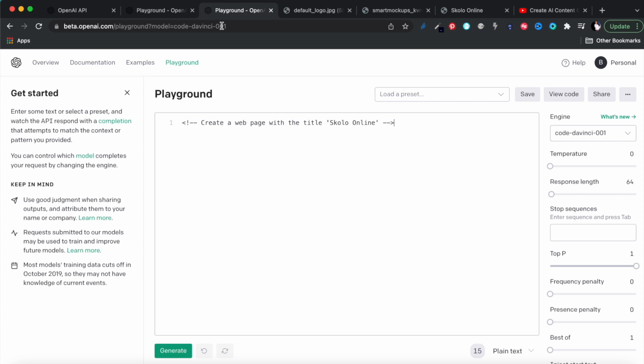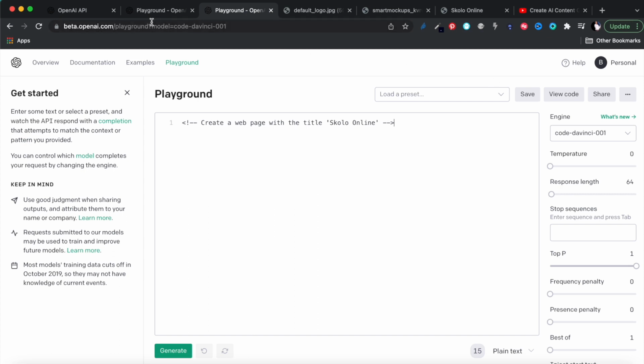Codex access is not standard, not everybody got it. You need to apply for it. I did a video 3 weeks ago showing you how to apply for Codex, and I told you that in future I'm going to do more Codex videos. I gave you a little bit of time to do an application, because I got mine approved in about 2 weeks time. So if you watched that video and submitted an application for Codex, you should have it by about now. And if you don't, just go back and watch that video and apply to get Codex access, and then come back in 2 weeks and watch this video again.